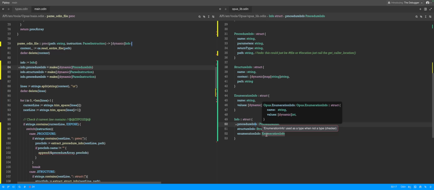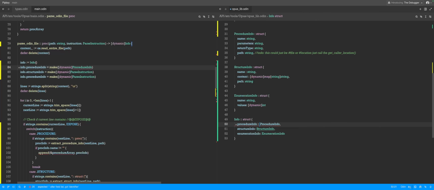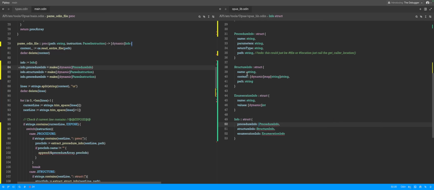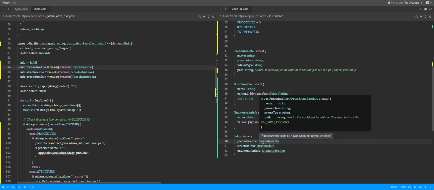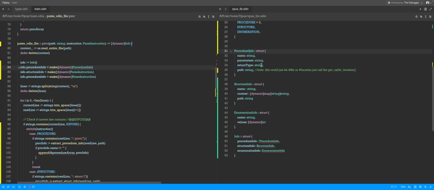Used as a type but not a type. Oh, that's odd. I don't get how this isn't a type. We've declared them separately. Use as a type when not a type. Okay, I need to take a step back.